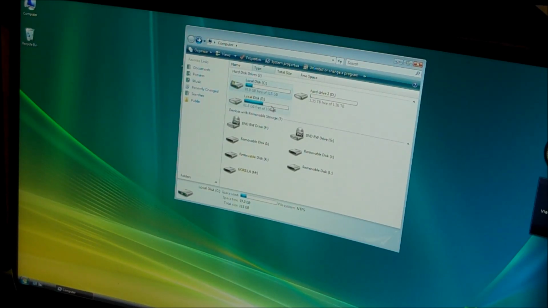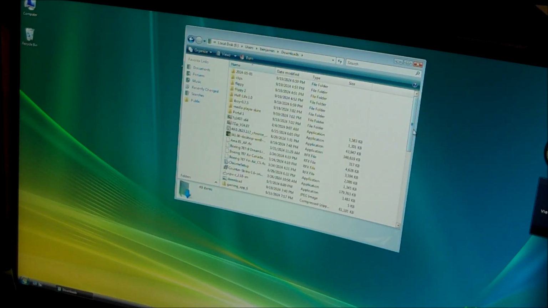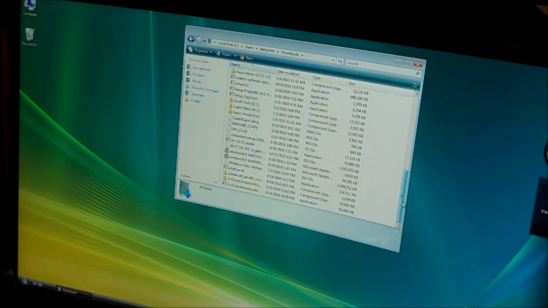Alright, in your other partition, you know what I'm saying. Now that you're here, here's your downloads from your other partition. You can just drag the stuff from there. I didn't realize that when I was doing that in the first part of the episode.